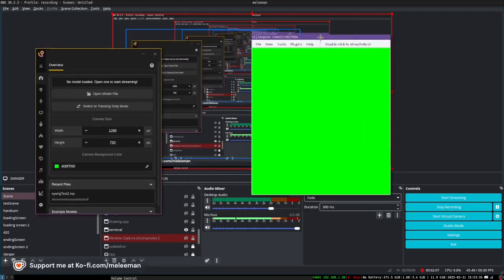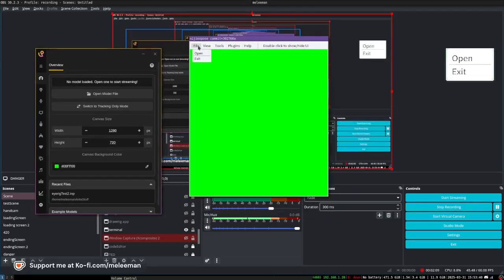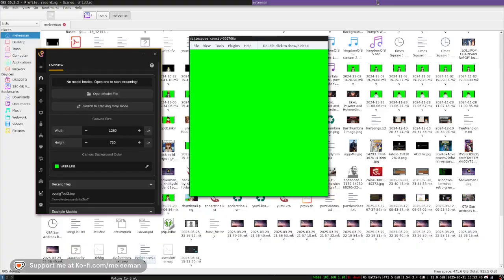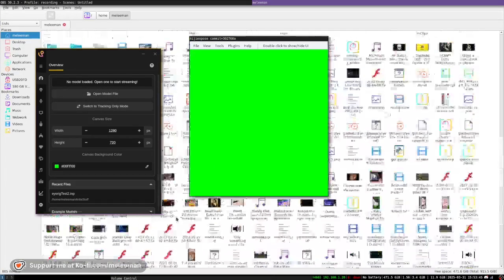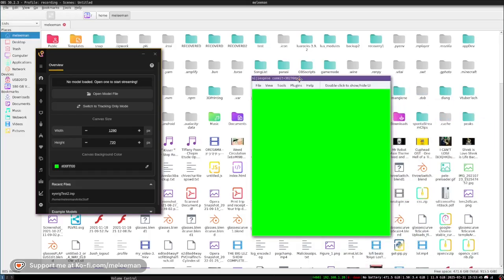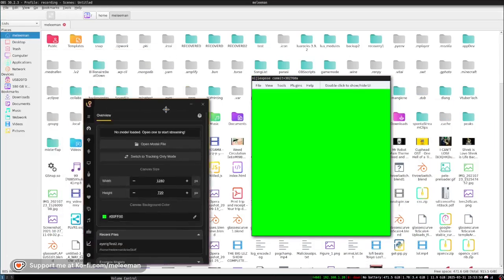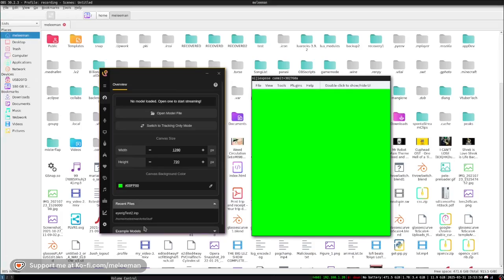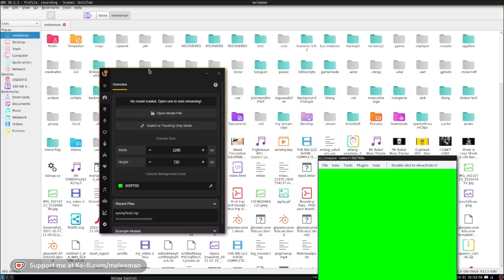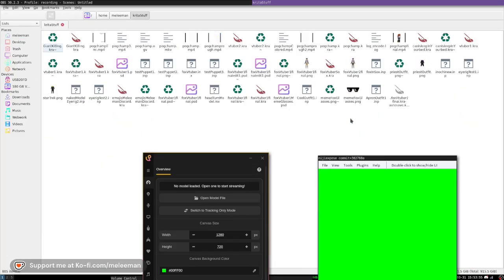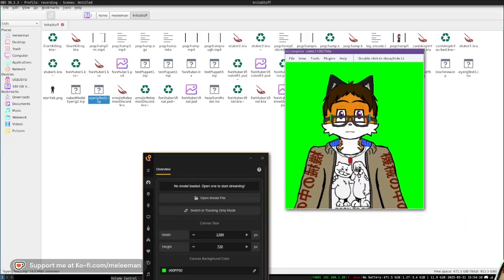Let's see. And I can go to file and open if I want to. I prefer to drag and drop because that's how it was intended from the very beginning. Let's see here. I want to go to my folder, right? At the moment, this is all set up, right? So let's go here, let's go here. Critter stuff is where I keep my models for the most part and some other stuff. Usually I go with iRig test here, and this is the one that I use.